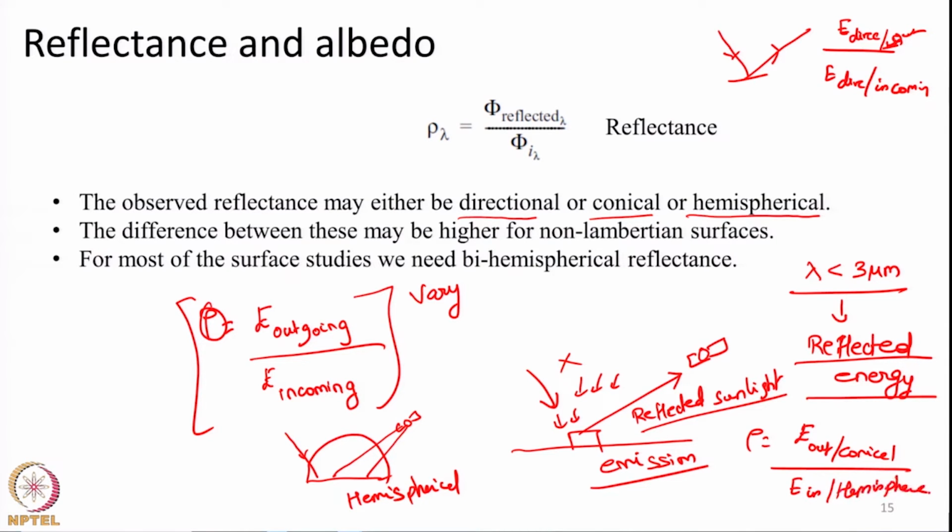So, these are different possibilities which can come into play, depending on the solid angle over which we are integrating the energy. This is going to make the reflectance values differ, especially for objects which are non-Lambertian. Non-Lambertian in the sense I already told you: if we change the direction from which we look, objects will look different. Look is not the visual look that we see, but in other wavelengths the signals coming out of an object will be different.